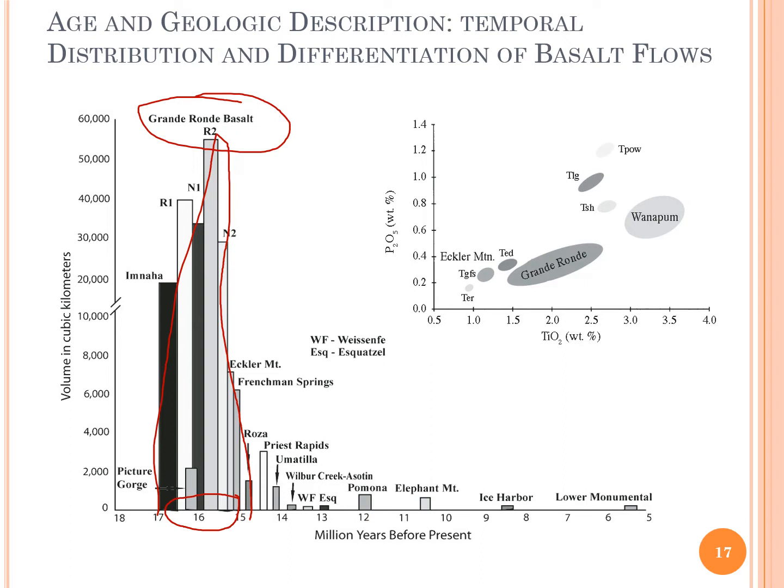And then here is just a little bit of a map where the different minor mineralogical components within the individual basalt units can be mapped out. So you can see once again our little Grand Ronde member here, which makes up 87% of all the flow, has rather distinctive mineralogical components of titanium oxide and some of the phosphorus oxide and potassium oxide material, which allows them to differentiate the individual flows by these subtle variations in these minor mineralogical components.